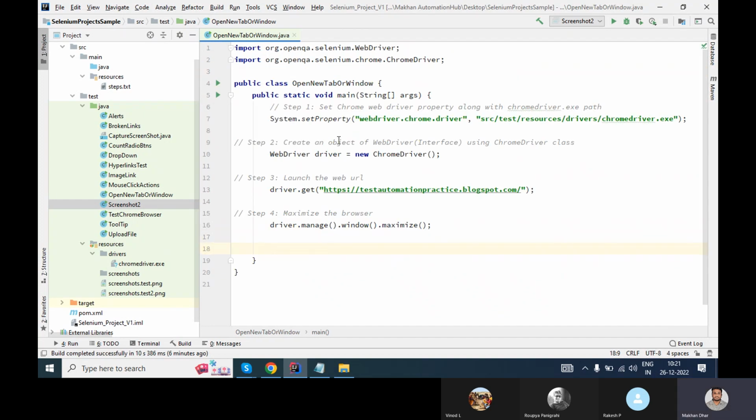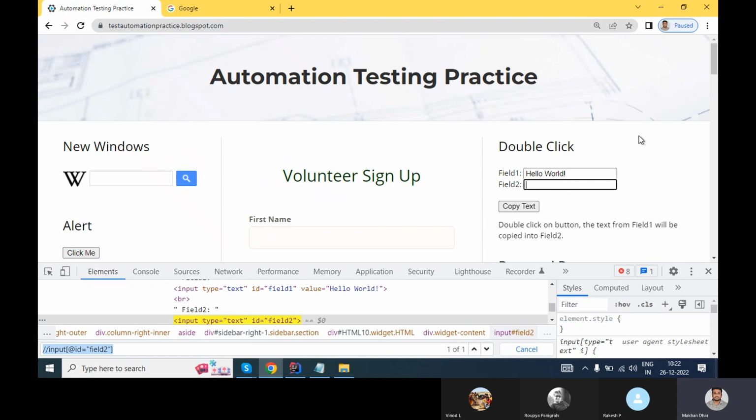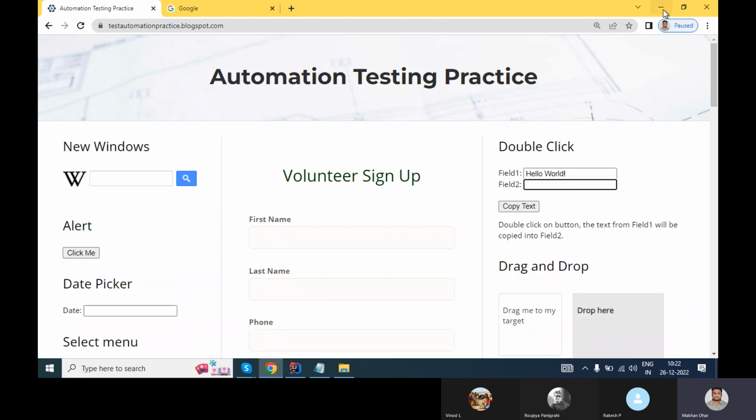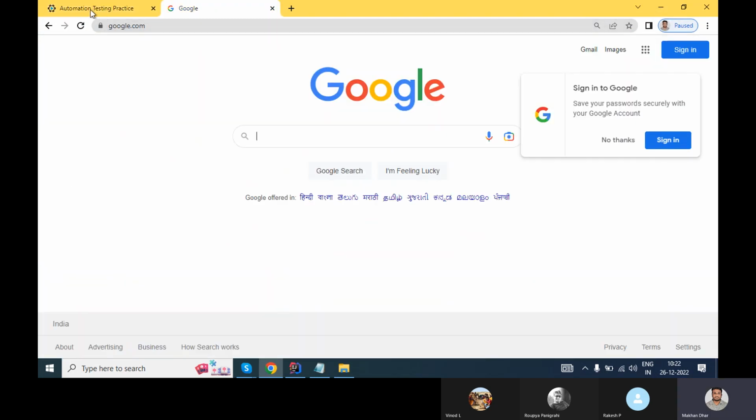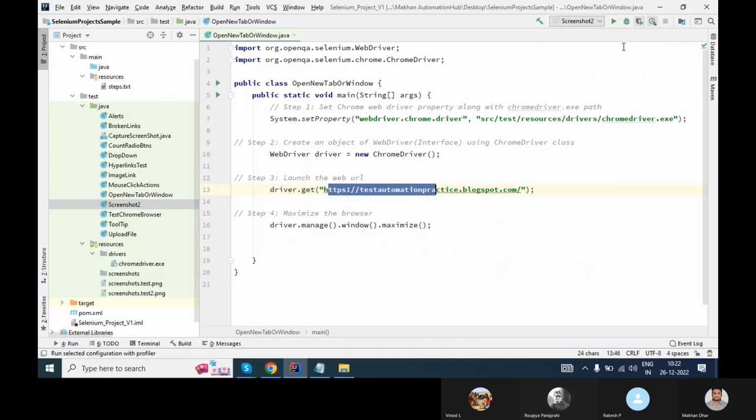This time I'm not taking the screenshot, just doing this normally. For example, this is the URL we have as one, and we need the second. This is what we have as the URL. Now, what do we have to do?